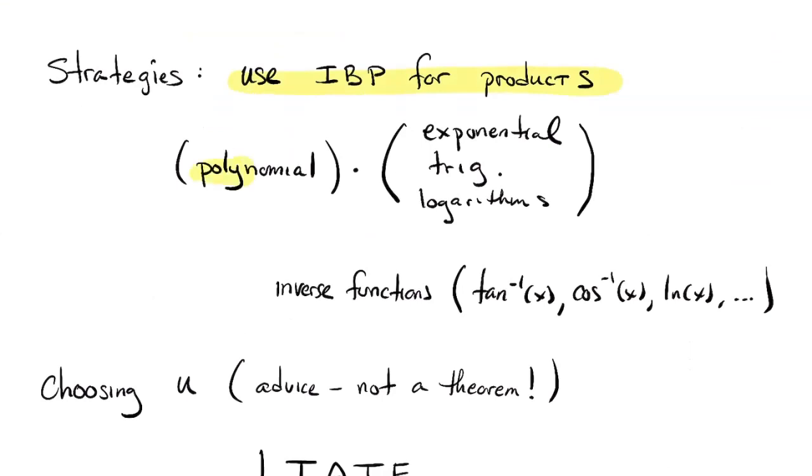It works really well for functions that are polynomials. So what are polynomials? They're things with powers of x. Yeah, they can have more than one term and so on. Times, so there's a product with things like exponential functions, any of the trigonometric functions, logarithm functions. All right. So that's kind of a general recipe of when to think to use parts. You won't always know. It also works really nicely on inverse functions. We did inverse tan. You can try inverse cosine. The logarithm, we did that one too. The logarithm is the inverse of the exponential, right? So those are sort of some general guidelines of functions that it works well for.